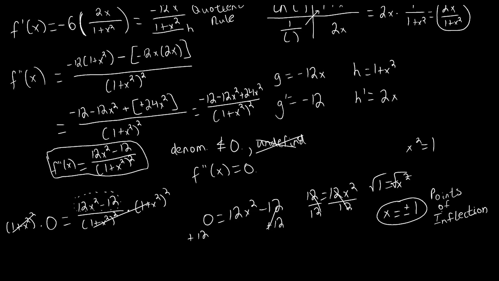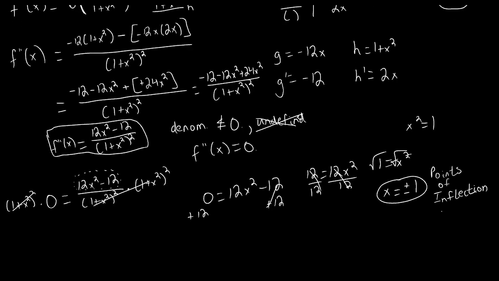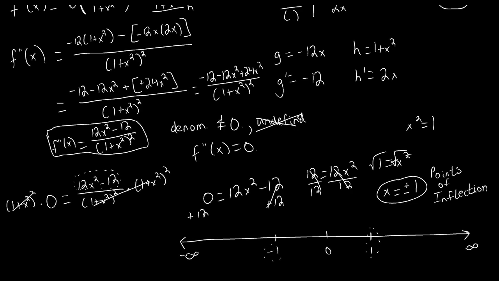Let's scroll down a little ways just to give us a bit more room to make our number line. We're going to have something that looks like this. We have negative infinity, and again I put 0 as a reference point, and then infinity. And our points of inflection are 1 right here and negative 1. So these are our points of inflection, so we need to find values inside of the following intervals.